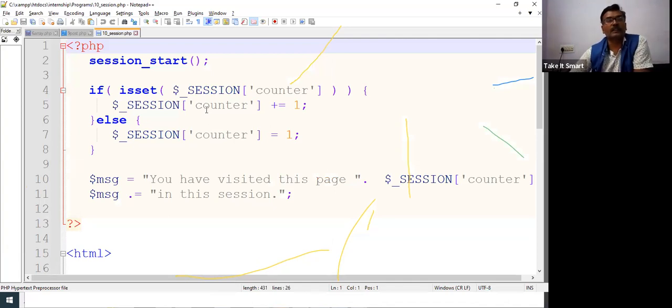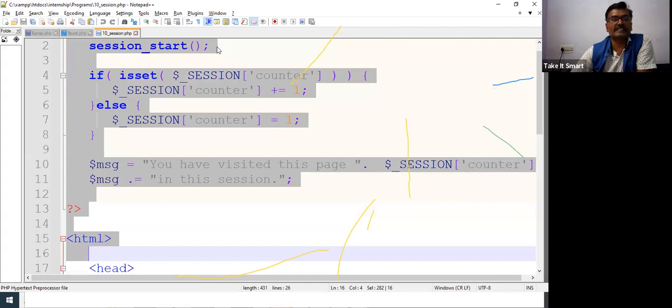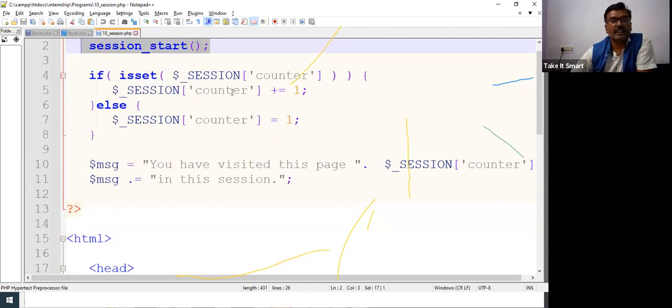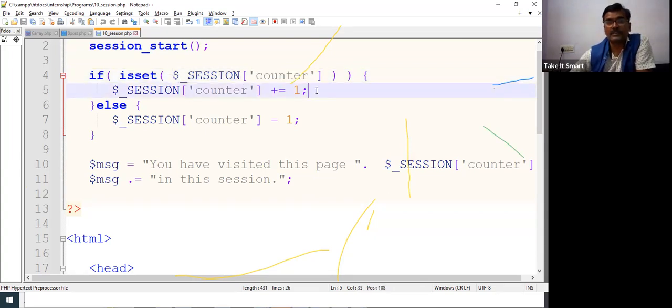See here, this is the program. As soon as this page starts, we are starting the session here. And now we have a counter in this session. Whenever anybody refreshes this program, we are assigning +1, so its value is increasing.